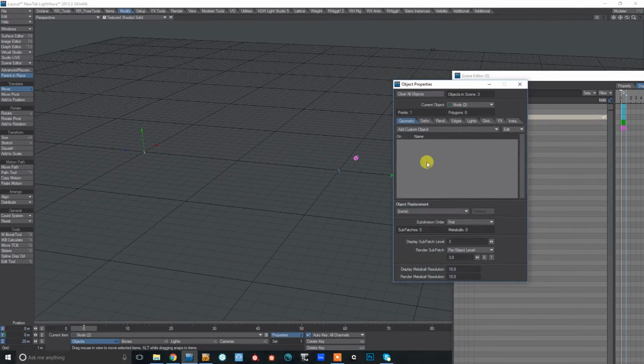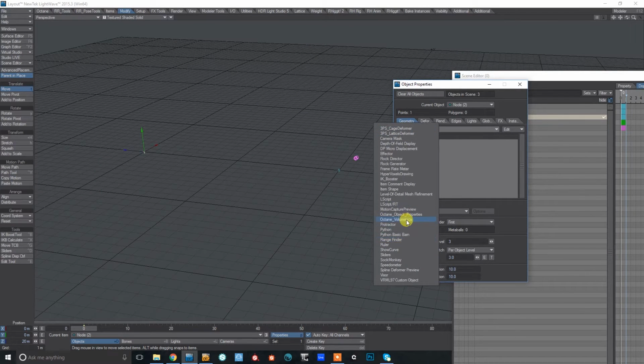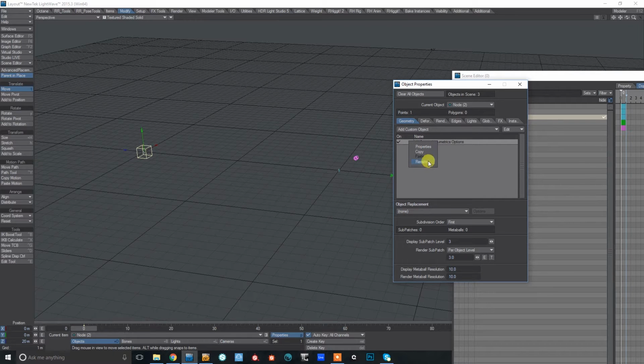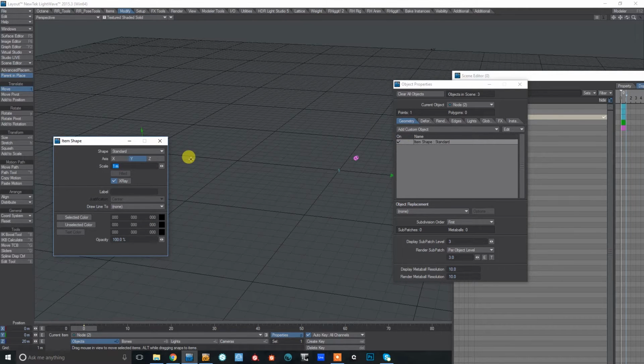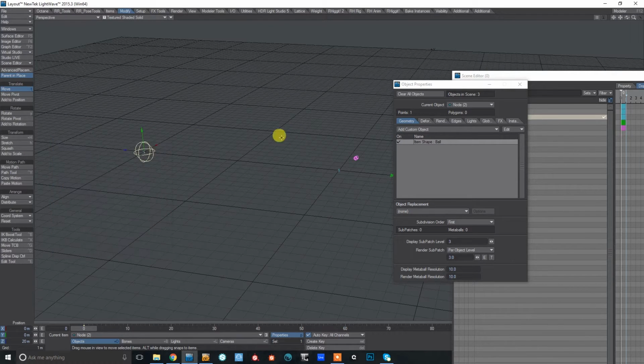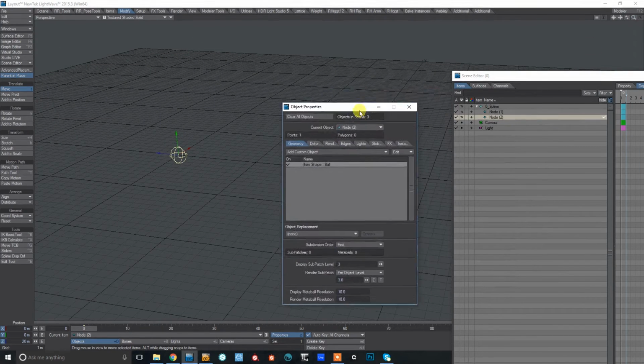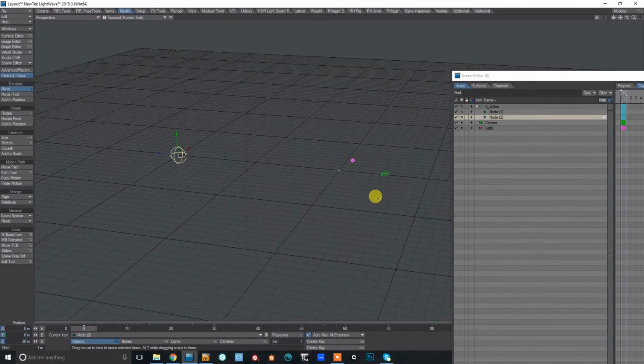and I'm also going to give it an item shape. So I'll just come under P for properties, geometry, item shape. I'm just going to select the ball from this list here. Okay, and that just makes it easy to select later on. Okay, so now I can clone, Control C. Let's just make 5 clones for now.